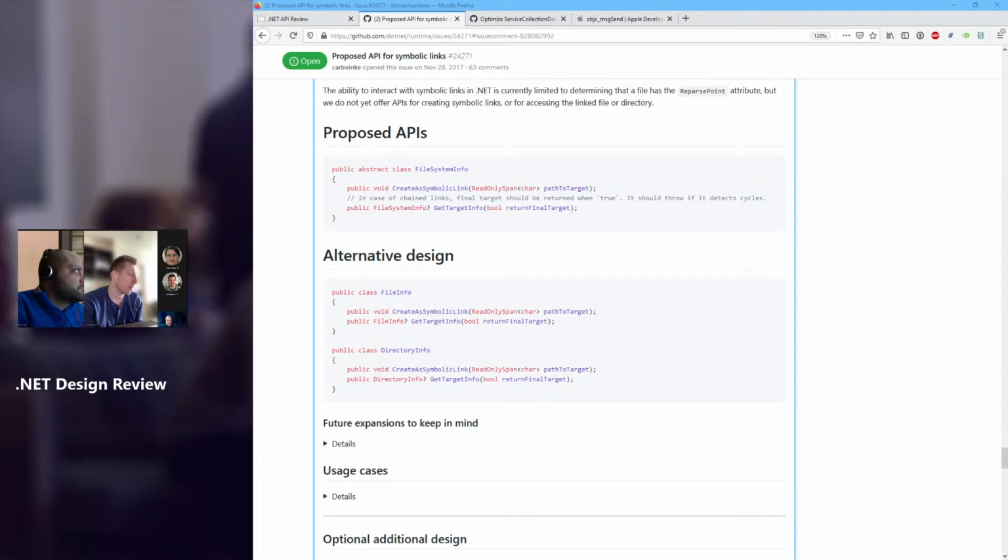I think it's the same, honestly, because both have a create method, right? Which basically means create a directory or create a file. But they have a create that takes no arguments, so there's no room for ambiguity. And then this one is basically saying you create a symbolic link and you take the argument for where it points to, right? So yeah, I guess it's just the code review thing, right?